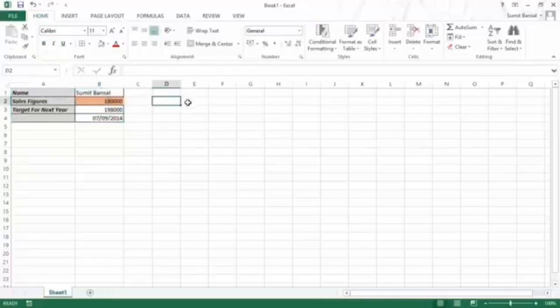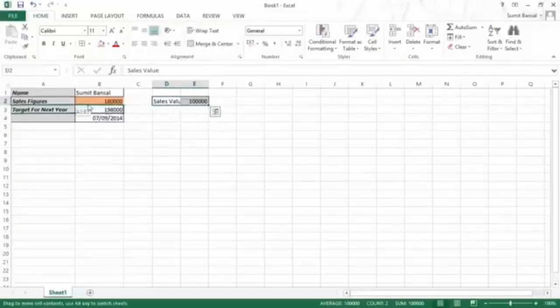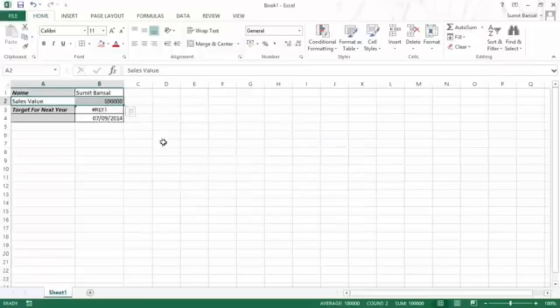However, you can drag and drop more than one cell. So for example, here if I say sales value and here I say 100,000, I can drag and drop these two cells over these two. As soon as I drag it here, you can see at the bottom it says A2 colon B2, which is the range. I leave the mouse and I hit OK, and as soon as I do this, you can see that the value changes. So while you can use double clicking on the cell and F2 to get into the edit mode and change one cell, you can drag and drop multiple cells over your content.